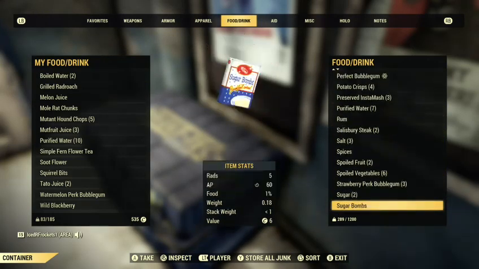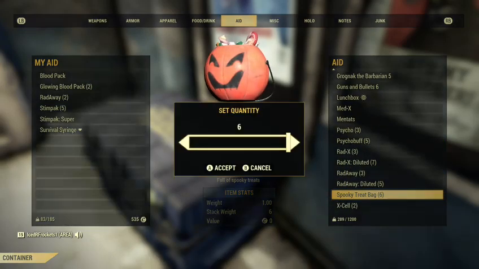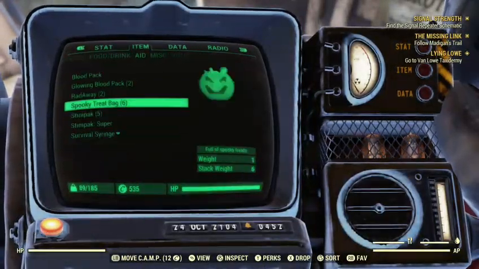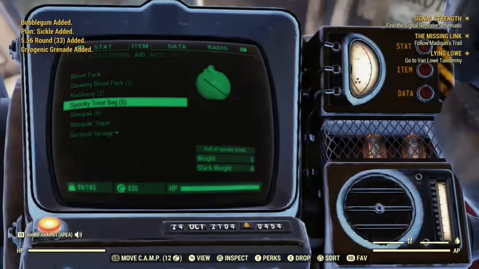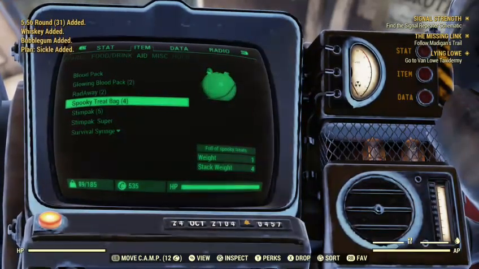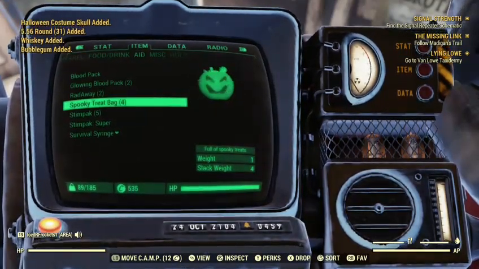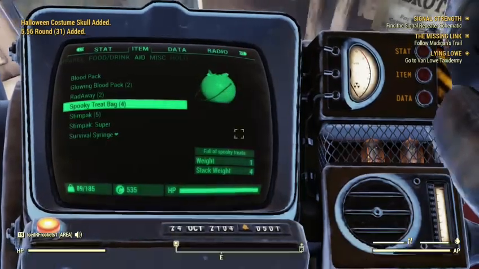I also got a lot of these. Make sure to take these out and open them up. Ammo. Sickle plan. Bubblegum. Nice. Whiskey. More ammunition for my rifle, which is good, so now I have like 4 magazines. Halloween costume skull added. So I have like the full skull costume, whatever. Let that go away before I open up more.